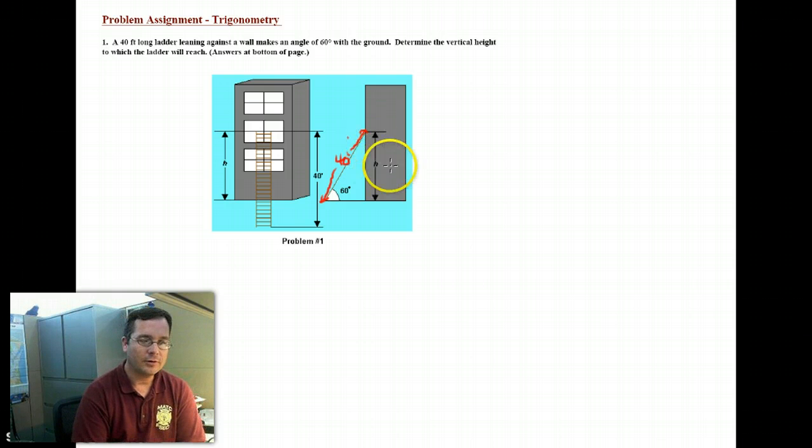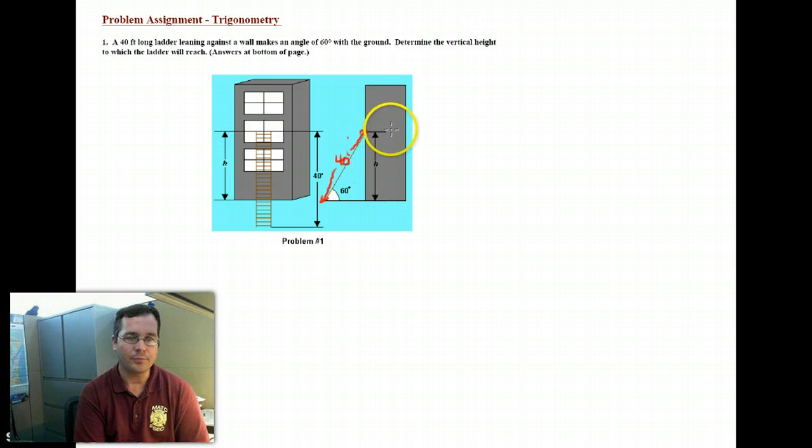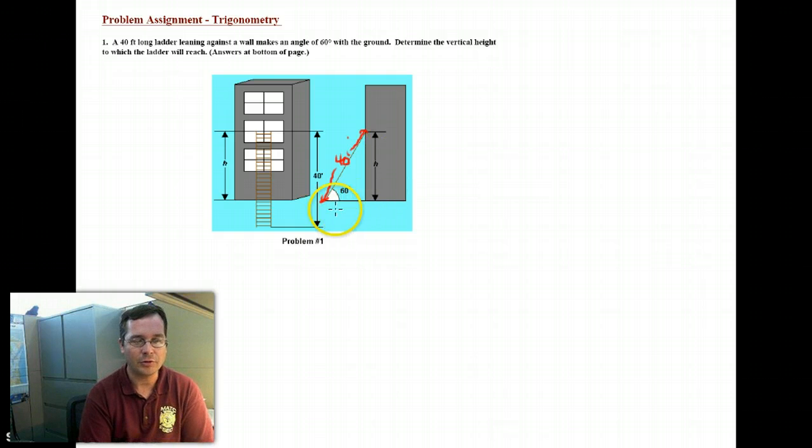Other things that we know is that we know that this building is truly plumb, or at least we would hope so, and we know that the ground plane is truly level. And if a building is plumb and the ground is level, then by definition this angle has to be 90 degrees. So you can see this starts to look like problems that we've seen before. The included angle is 60 degrees, and so now to solve this, to find height h, we're going to label the two legs of this 90-degree triangle.